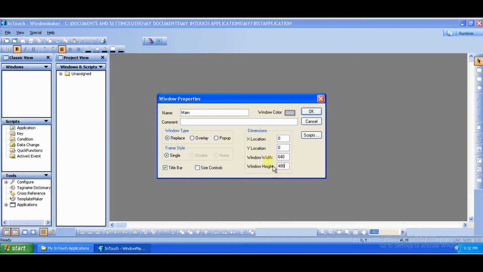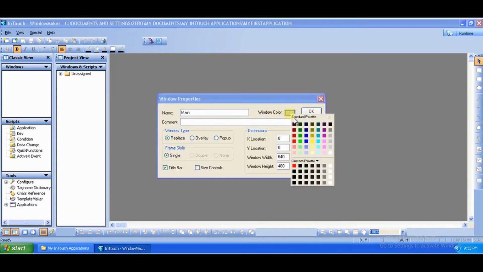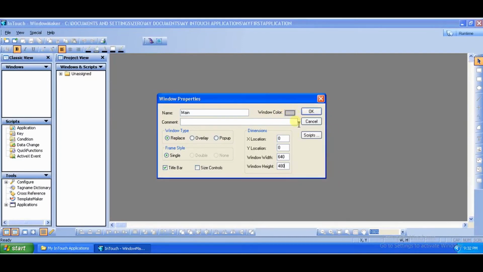But for now, we will be leaving this as 640 by 480. We may change the window color, but for now, we could use the standard gray color. So we can click on OK.